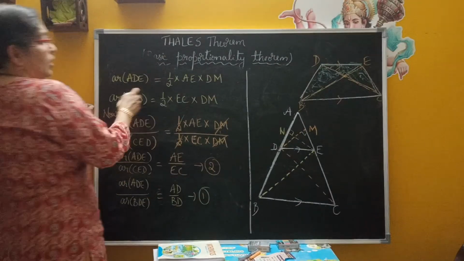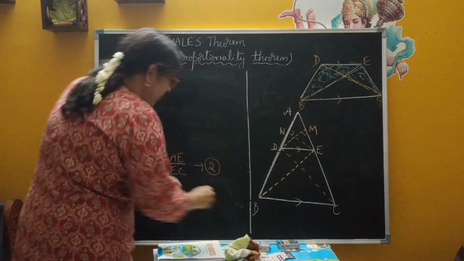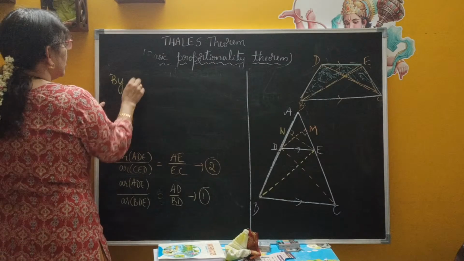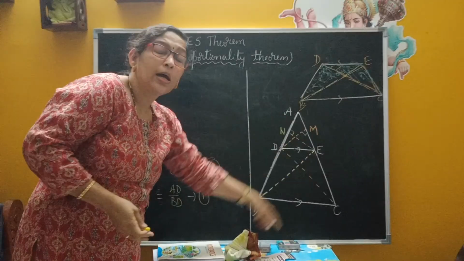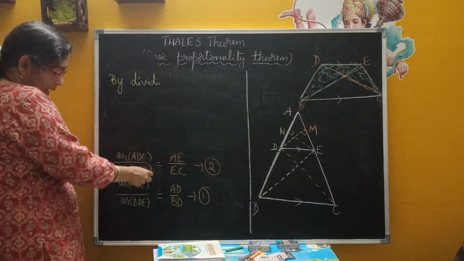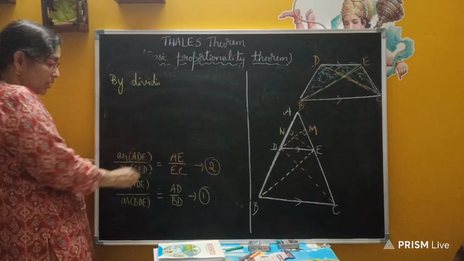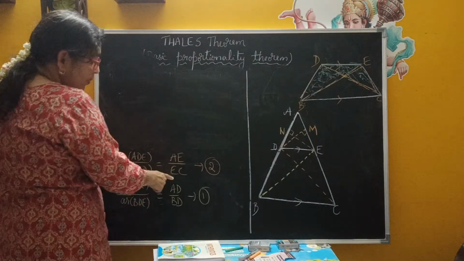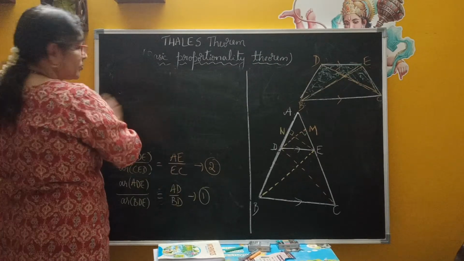So how can we prove this now? How can we continue? Now divide 1 and 2. Instead of this, you can write the reason directly and write the conclusion part. It's easier. So if you divide this, what do you get? ADE gets cancelled, and since these two areas are equal, they also get cancelled. So we get 1 by 1. So 1 divided by 1 is equal to AE by EC by AD by BD. So when you transpose, what do we get? This equals this.